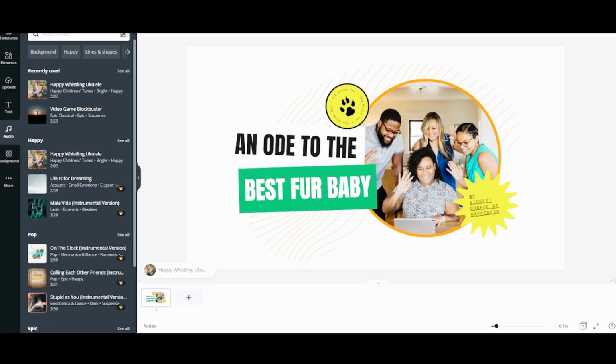But my point is that you can get this for free. You don't have to pay for music. You don't have to go pay for copyrighted stuff. You don't have to go pay for photos to be able to use. And you don't have to use the stock photos with the watermarks over them. You can have professional looking photos without having to worry about the cost. So those are my reasons, my top 10 reasons and my little bonus reason for using Canva.